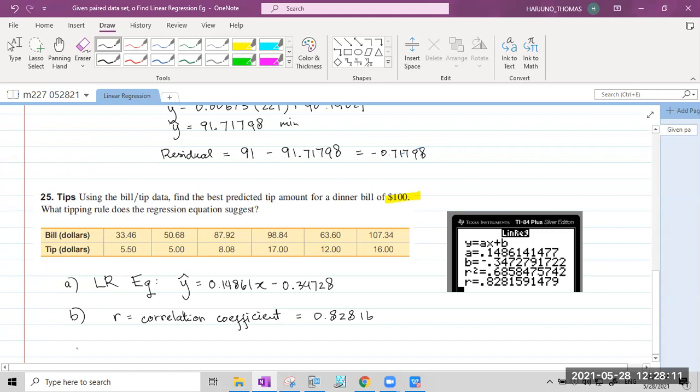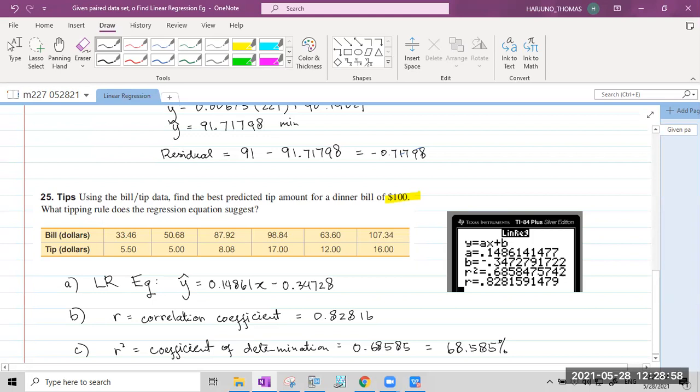Okay, and R squared, which is the coefficient of determination, you see that equals 0.68585. Now this tells us that approximately 68.585% of the tip actually depends on the bill.